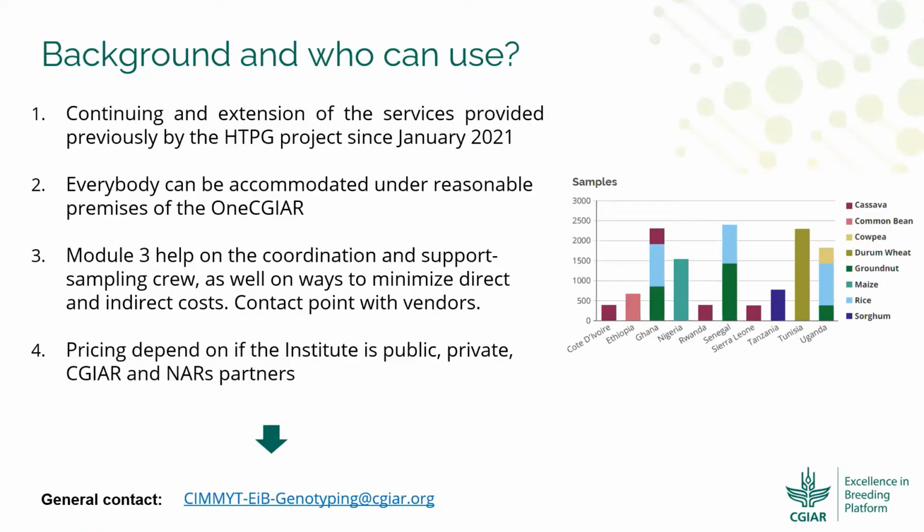So coming to the pricing, it really depends on the end user, who you are, whether you are coming from a public or private institute, the CGIAR or a national partner. So we would recommend, for better clarity and planning, that you kindly contact us through email for all your genotyping needs and for better planning of your experiments. Next slide, please.